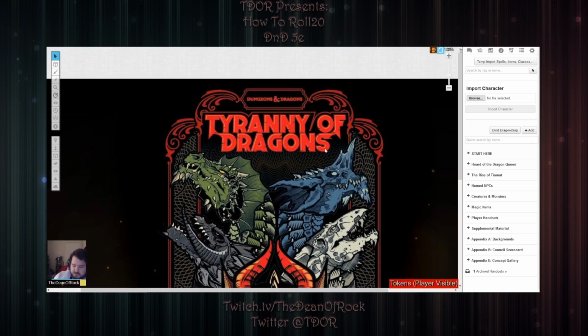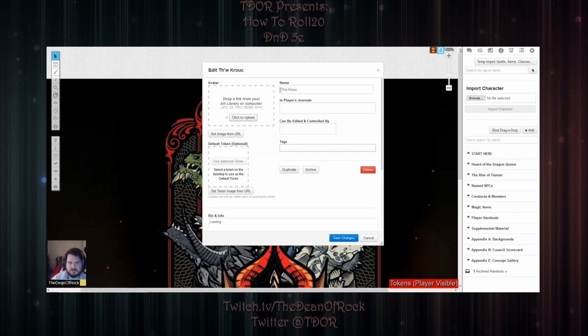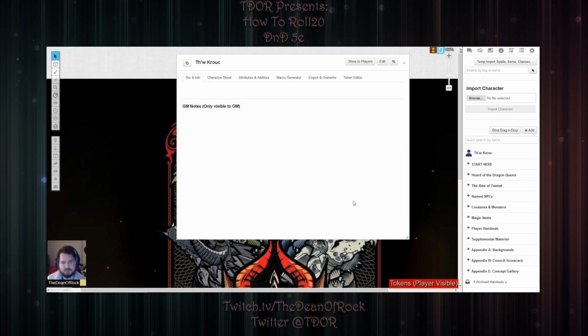So this one's going to be PC and NPC character sheets. This is going to be using just the regular 5e OGL sheet. So we're just going to go to our journal tab. We're going to add a character, and we'll do an NPC first. This NPC is apparently named Krauk, which we're going to keep because Krauk is a pretty cool dude. I'm thinking he's probably an orc. Seems like a good orc name.